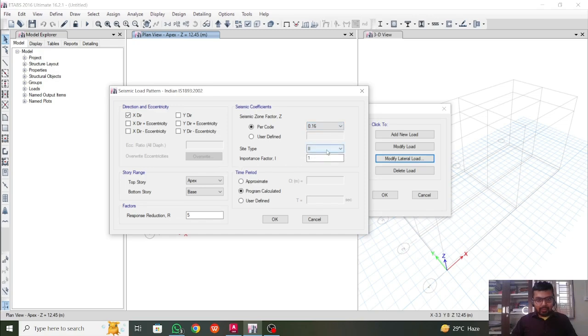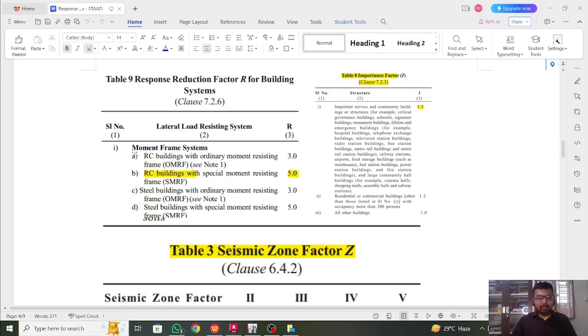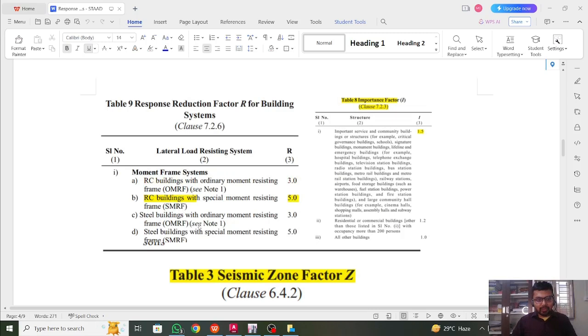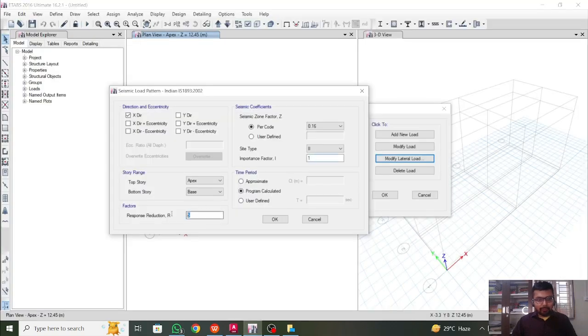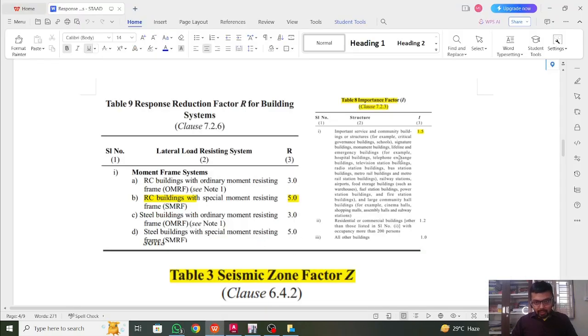now the structural type is 2, importance factor is 1. Actually for industrial buildings, it is better if you take 1.5, and the response reduction factor also. Let's just check what the code says before making an assumption. In Table number 9 of IS 1893 2016, it says that for a steel building with ordinary moment resisting frame, if you consider ductility in a steel building, then it will be 5, and if you don't want to consider ductility, you should consider 3. So let's not consider ductility in this one. This is in zone 3, and by the way, you can check whether ductility needs to be considered or not in steel. And importance factors.